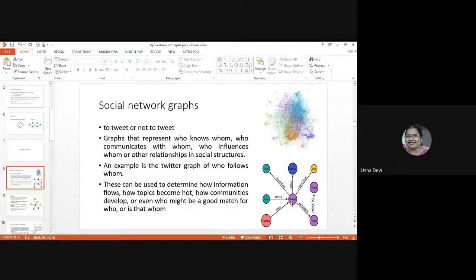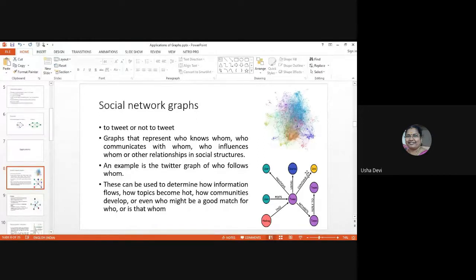Similarly, it may retweet something, and then one tweet may reply to another tweet. Like that, there should be so many components, all connected in this fashion, and these are used for developing the communities, as well as for seeing how topics become hot, and then you may finally compute in terms of performance.